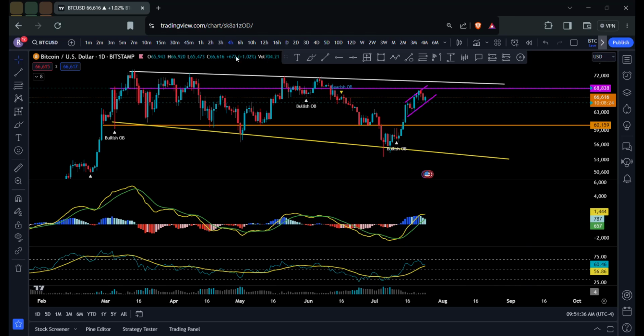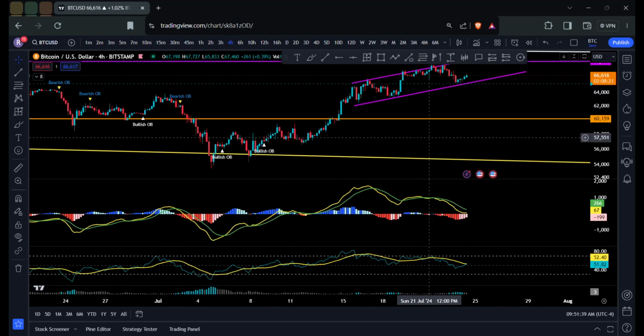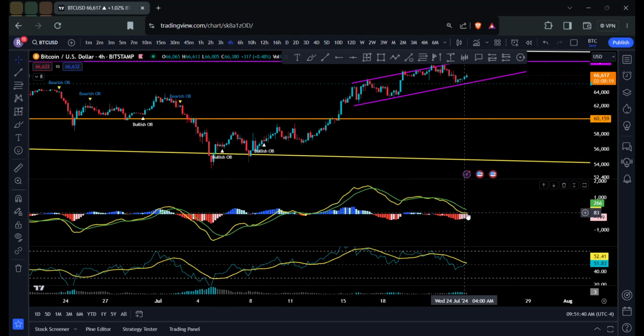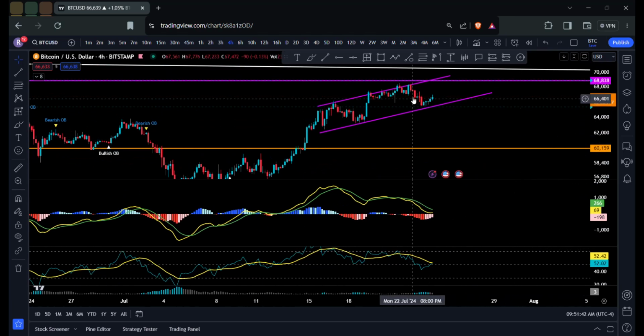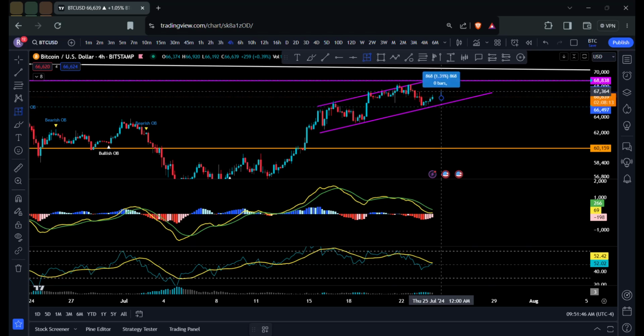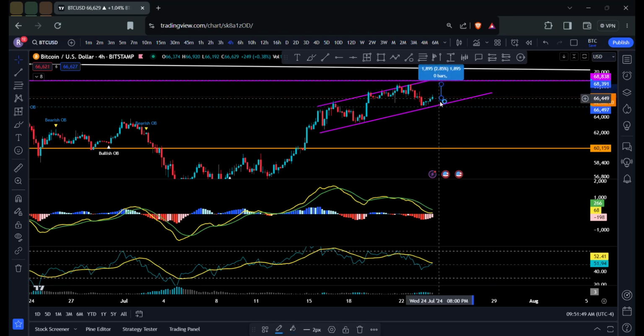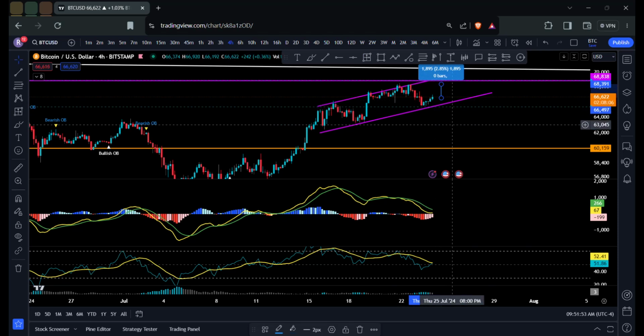For the immediate short term, click on the 4 hour. You can see here you're going back into section A, and you've made a higher low. You have room to go back to, let's just say here, 2%, and keep your stop loss below the 65.3, which is your most recent low here.